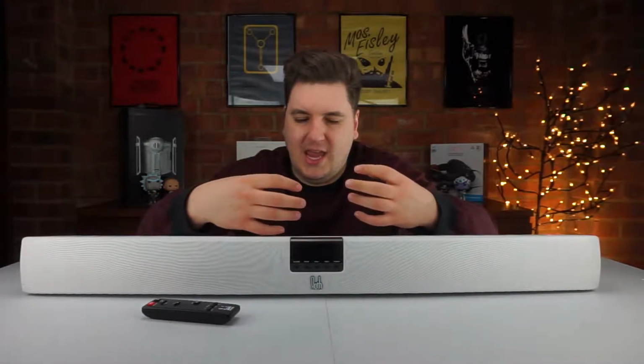Now, the actual bass frequencies from this soundbar were surprisingly present. It made action sequences feel quite full. So there are 3 different sound profiles on the Roth Sub Zero 3, being music, voice and movie. And I will say now that the music and the voice presets were absolutely trash. The movie preset produced some really, really muddy audio. It was really muffled and grainy, whereas the voice was just super tinny.